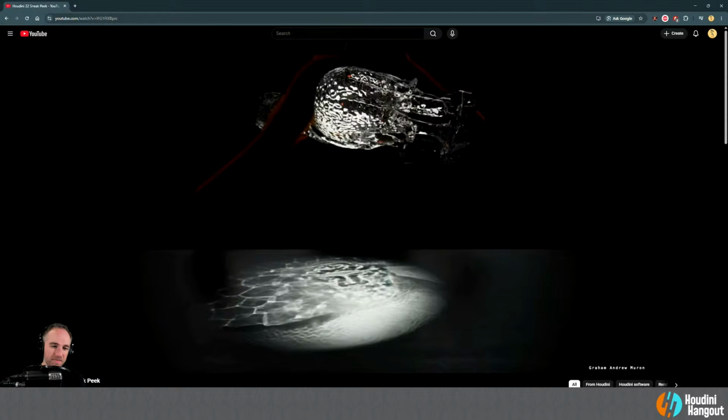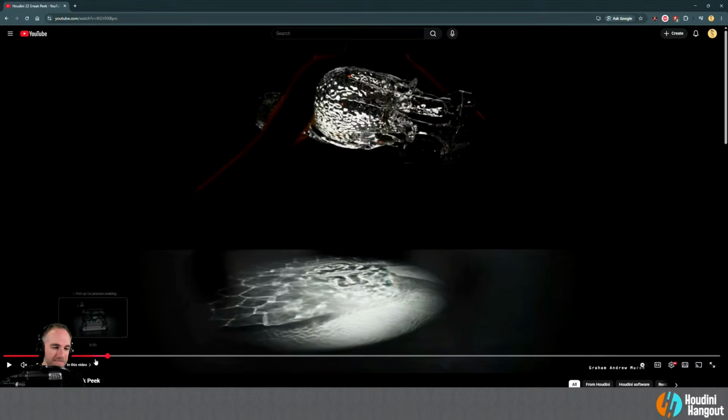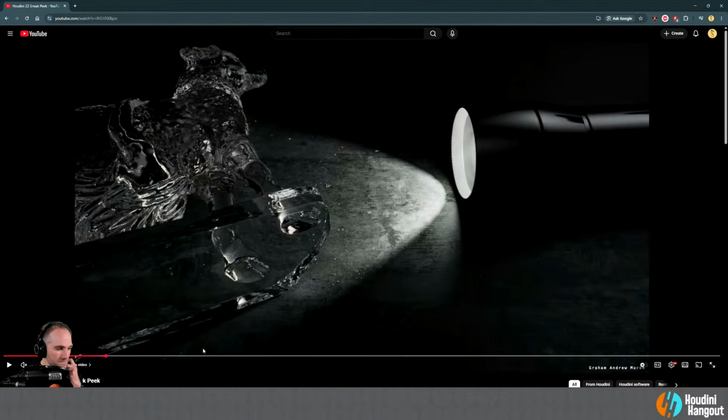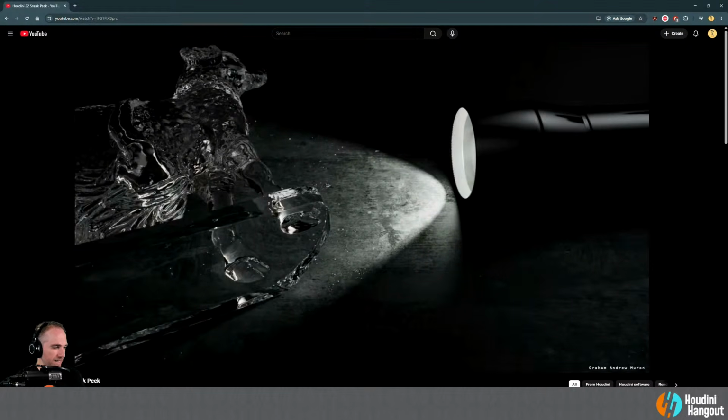So, I think this will be a really cool demo. I don't think this is the whole thing being shown here, but it'll be pretty neat. So, height effects caustics. Yeah, exactly.